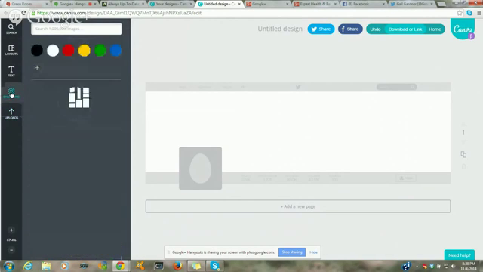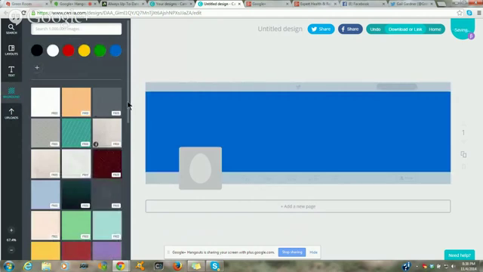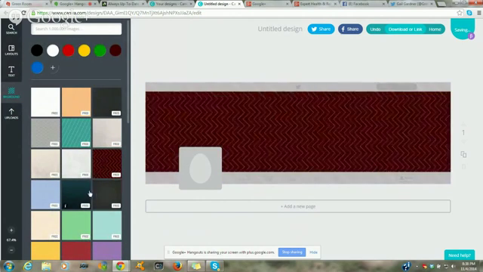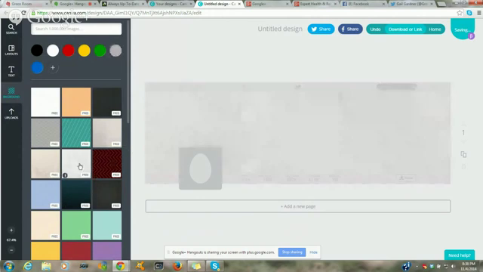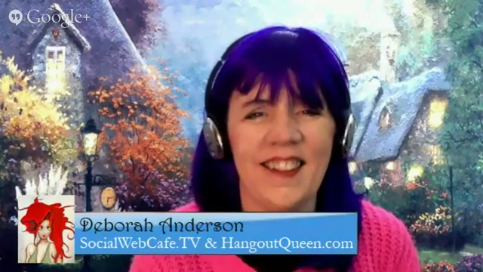You can also start with a background. You can either just use colors. There's a color. Or you can pick these images like this. And you notice some of them change. They start out one way and then they change. I don't know why they do that, but I've had that. Yeah, just so you know, that's normal.